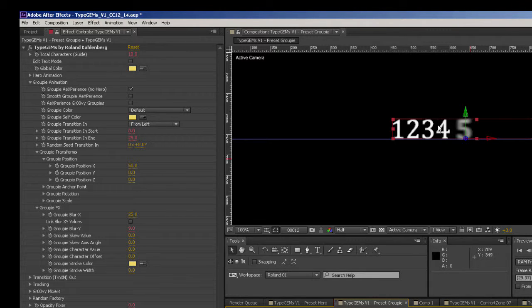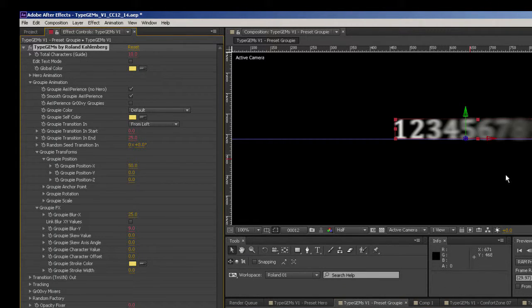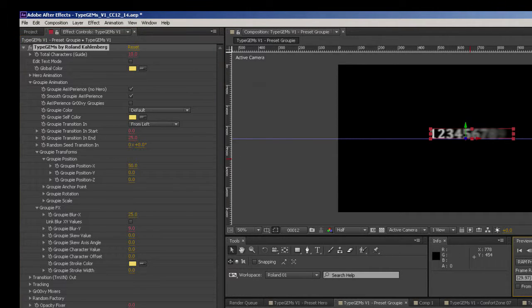So to have a smoother transition across, we can select this option here. All right. This adds a bit of feathering to the text selections. So subsequent characters do not have to start animating, doesn't have to wait for the previous text character to complete its animation before subsequent ones begin.